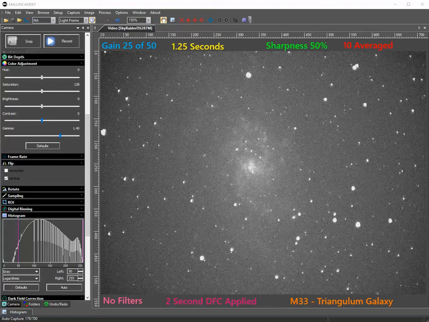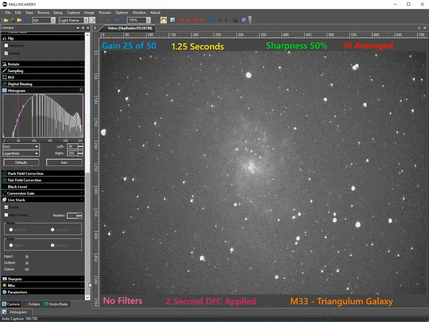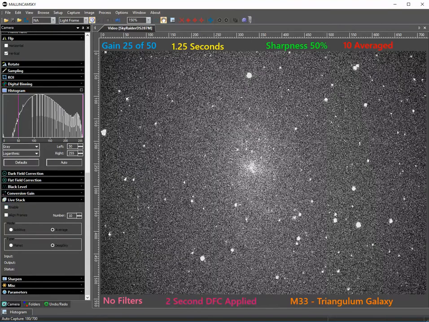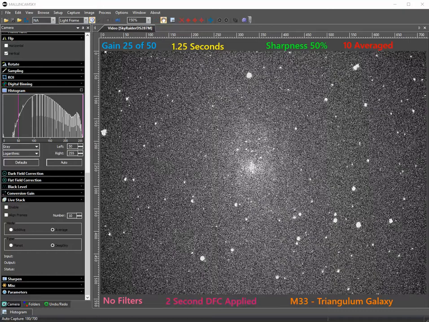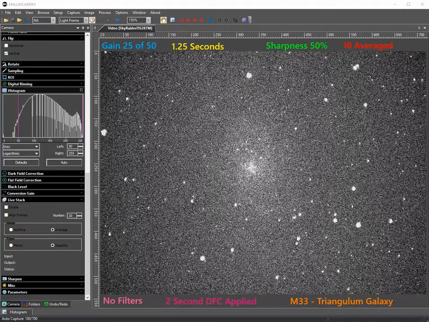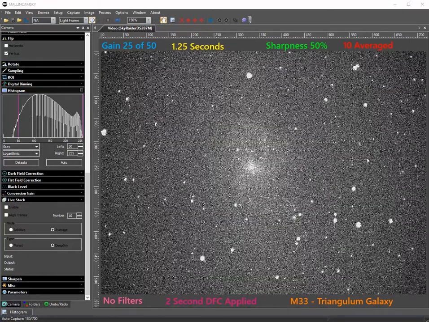Okay, let's go to Sculptor. Let me stop this stack. I don't think I'm going to be able to use 1.25 seconds, but what the heck. Sculptor coming up. Slew to and center in chart. Telescope slewing to target.